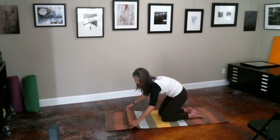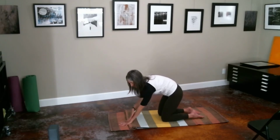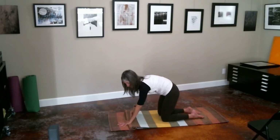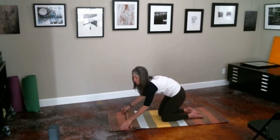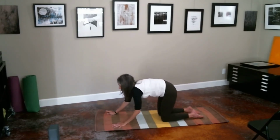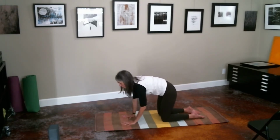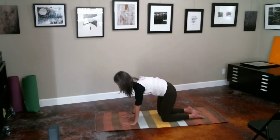You could also fold your mat so that there's a little bump, and then have your hand go on the incline. So the base of your hand would be on the lump, and then your fingers would go down off it. That's just a way of increasing the angle at your wrist, and also of sending weight into your fingers so your wrist doesn't take it all. So just a few options to always keep in mind. And there's always options, right? It's just we have to give ourselves permission to use them sometimes.